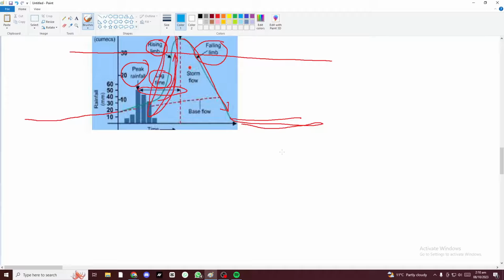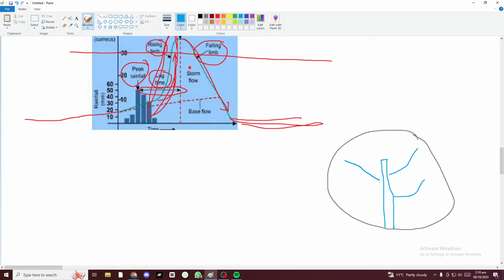So let's say a drainage basin is just an area that feeds a channel. So every drainage basin will have one main channel. So here's the main channel in this drainage basin. This channel will be fed by a whole lot of tributaries, which are just small streams and rivers flowing from higher ground to this channel. This channel will always be at the lowest point in this drainage basin.